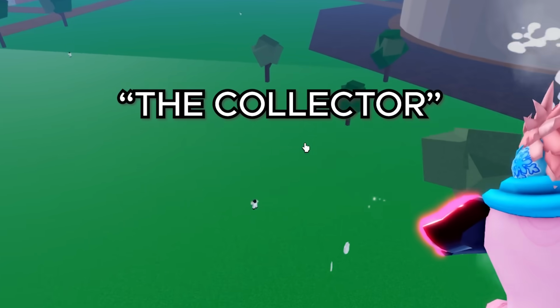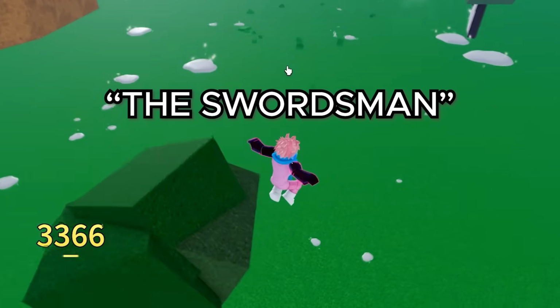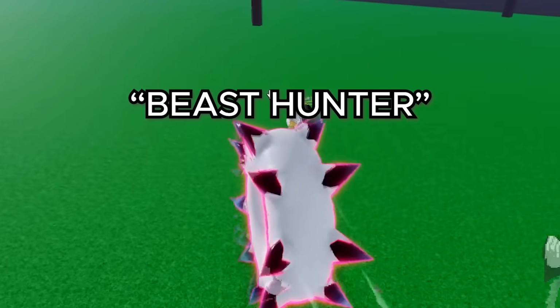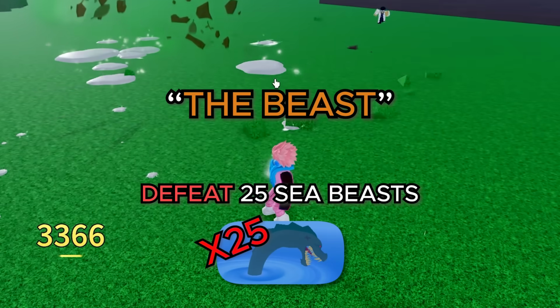Moving on, we got one called the Collector, and for this one you need to obtain a sword from the legendary sword dealer or obtain an aura color. Next up is the Swordsman, and for this one you just need to get a sword from the legendary sword dealer. Then we got Beast Hunter, and this one is pretty simple. You just have to kill a sea beast. Then we got the Beast, and for this one you need to kill 25 sea beasts.